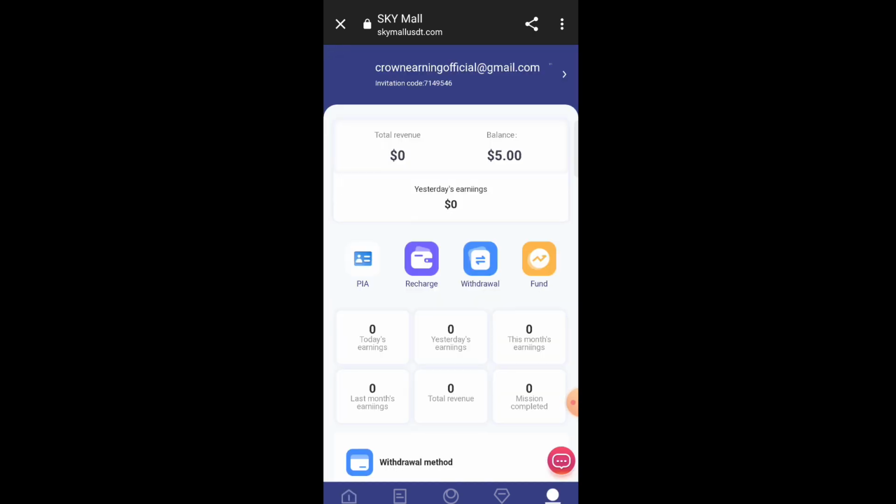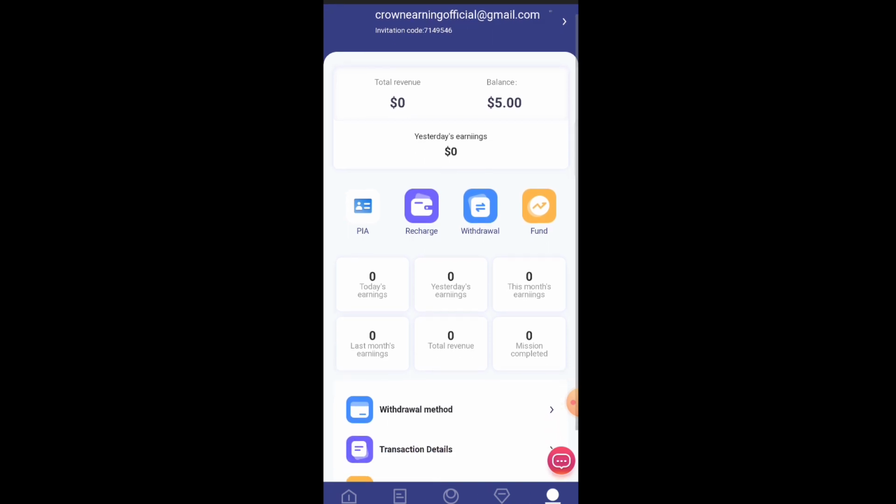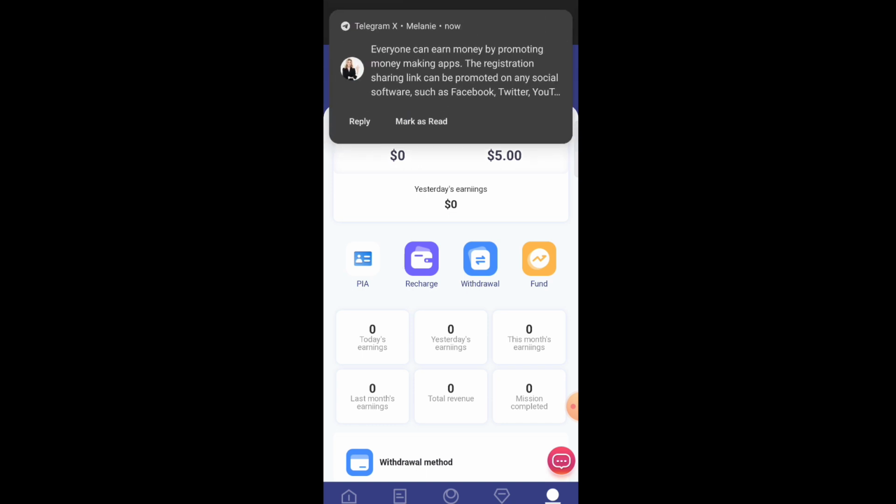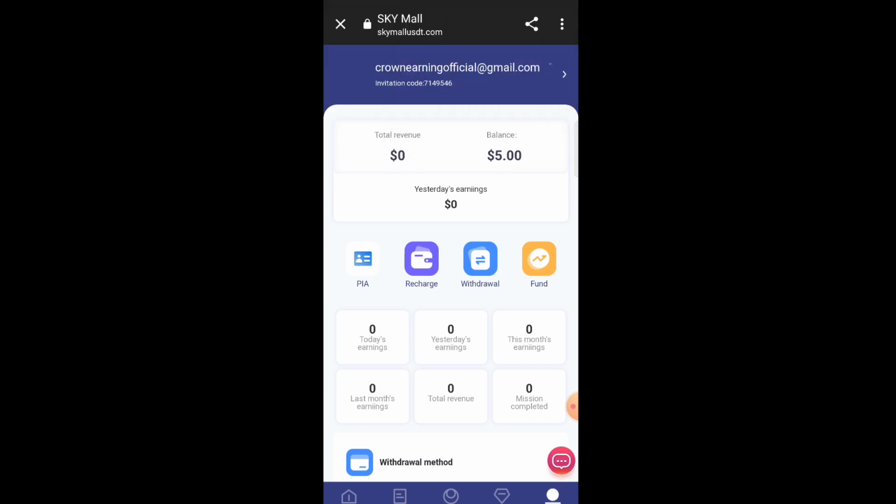So now I tell you how to earn money through investment. If you have USDT, if you have money you want to invest, you can invest here. You can see this is the VIP, and my current status is VIP1, and in VIP1 I will get daily 3 tasks, and per task I will get 0.3 USDT, and my daily profit will be 0.9 USDT. It means my monthly income will be 27 USDT. Okay, so here you don't need much USDT, very little investment you can do and you can earn money.